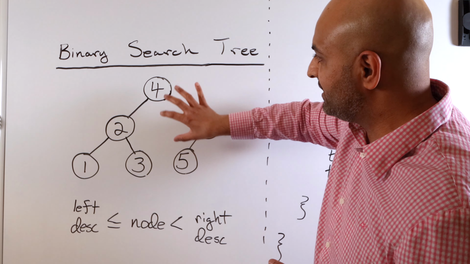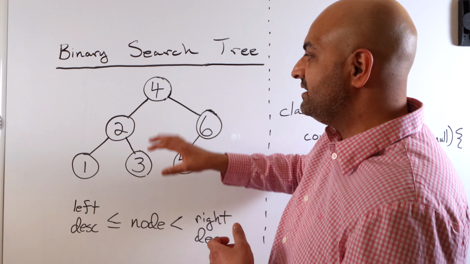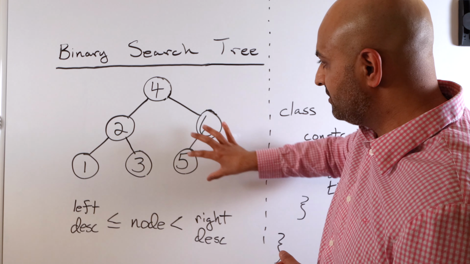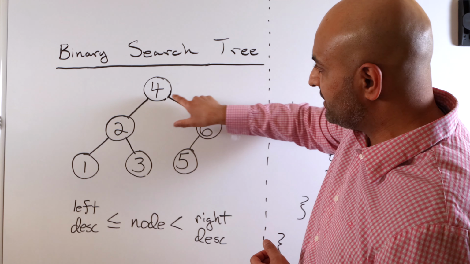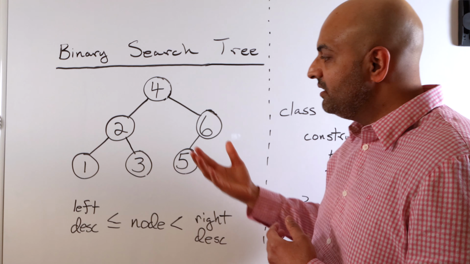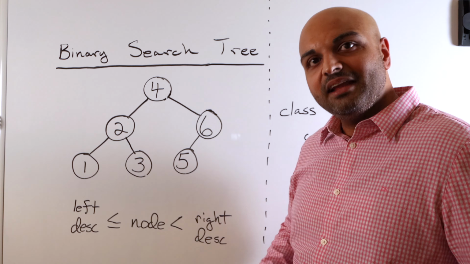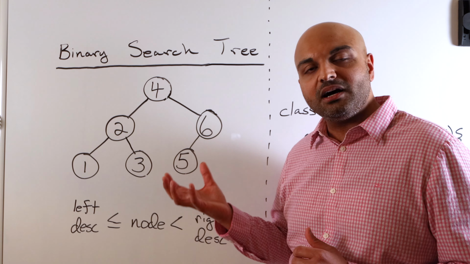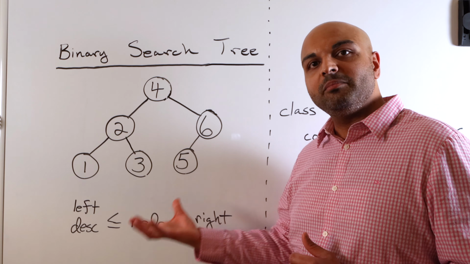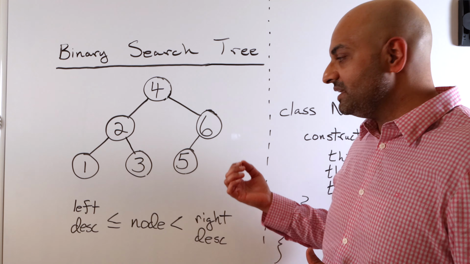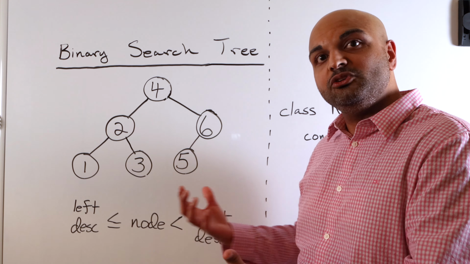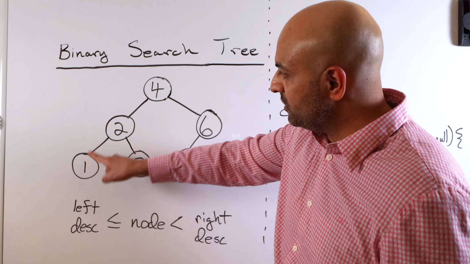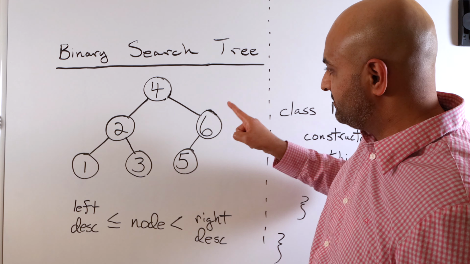But because everything to the left of any given node is less than or equal to the node it descended from, and over here, all of the right descendants are greater than the node that they descended from, we know this is a binary search tree. Now, the whole reason I went into that explanation is because the in-order traversal problem derives its name from the binary search tree definition. Namely, if it's a binary search tree and we do an in-order traversal, the nodes will be in order. Namely, we will go 1, 2, 3, 4, 5, and 6.